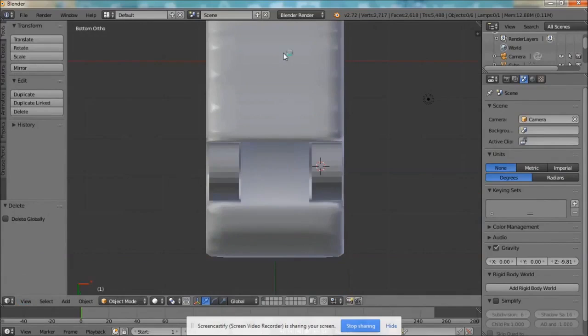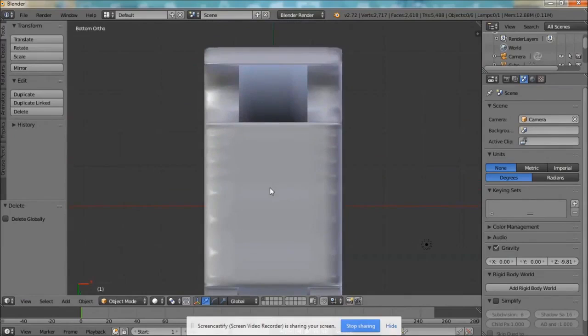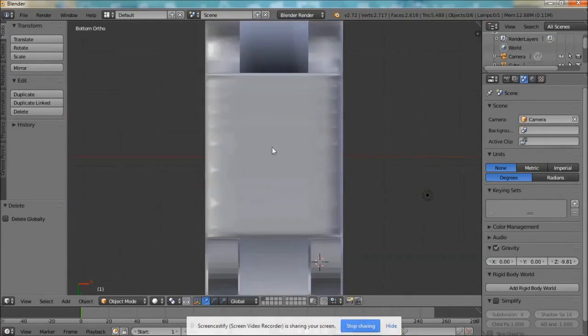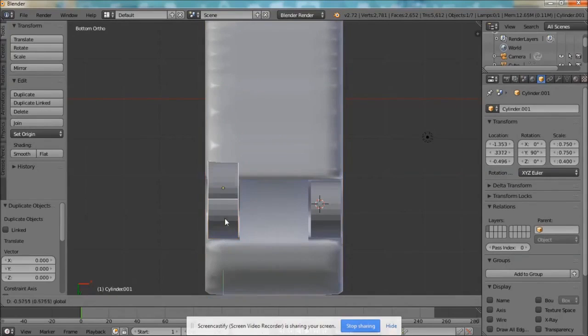So drag the view by pressing shift and middle mouse button and dragging your mouse like this. And before that, select this view, shift D and duplicate it and hit enter. Now drag this view like this.